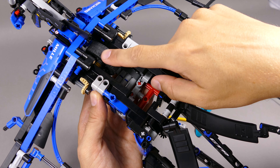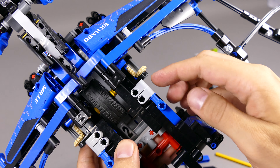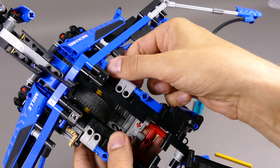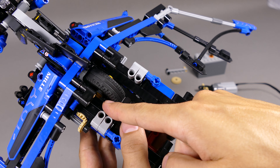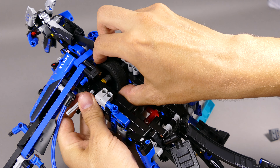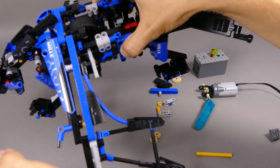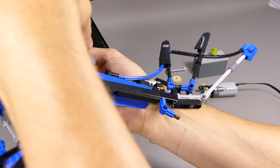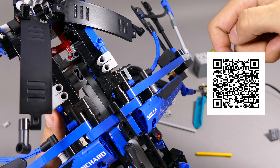Now we need to get rid of this cross axle and mount the engine on it. You can simply disconnect the wing assembly, or you can slide the cross axle out and then disconnect the wing assembly — but this will fall out. Now you have access to the cross axle, and what you need to do is slide the wheel and the bushes that stop it from the inside. By pushing on the cross axle you can slide it out, then take out the wheel and continue pulling, and everything falls inside. You can take out the wheel and the bushes, and the dragon is ready for the insertion of the motor.